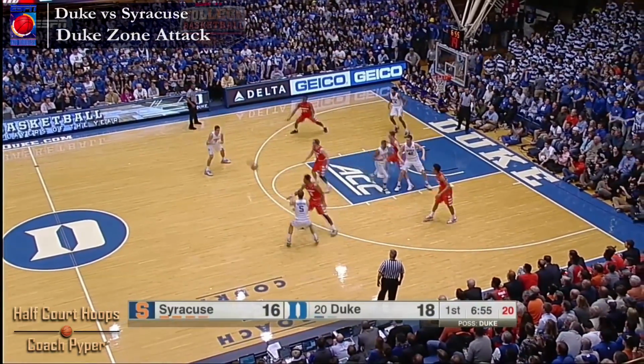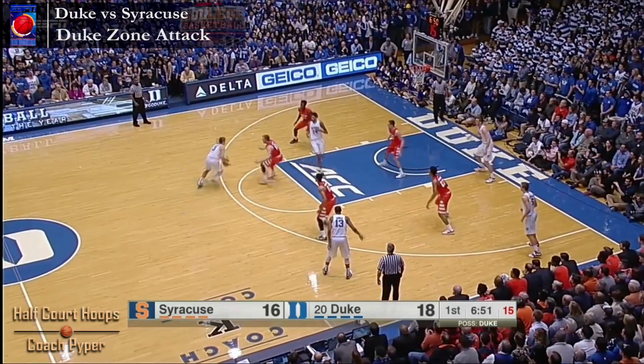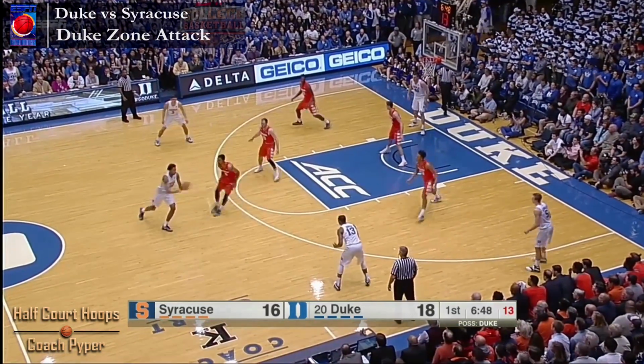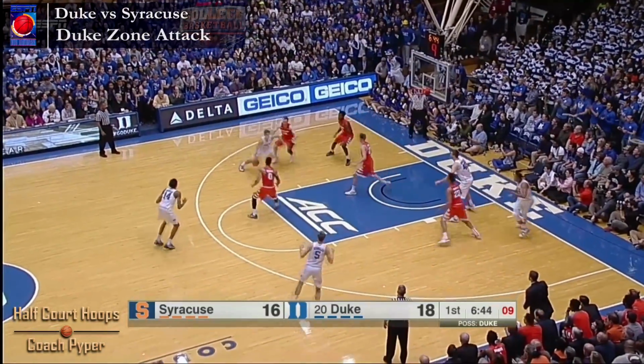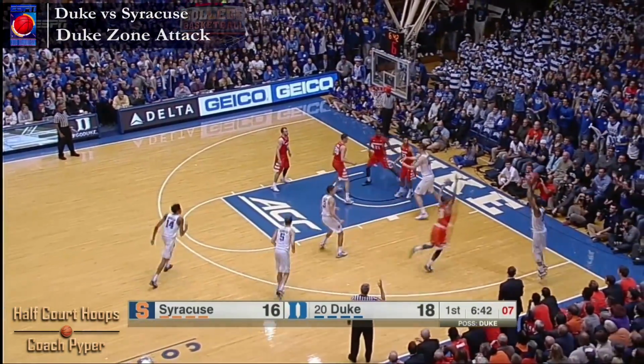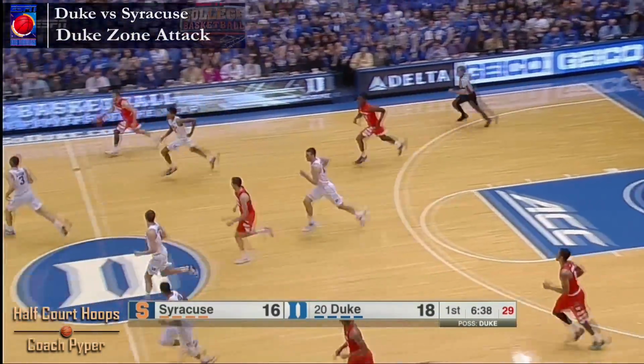So when I was watching the game, my biggest thing with Duke attacking Syracuse's 2-3 zone, which they've run for 30 years now, is they didn't get the ball inside nearly enough, in my opinion. That doesn't mean they need to try to score inside, but I just mean post touches.